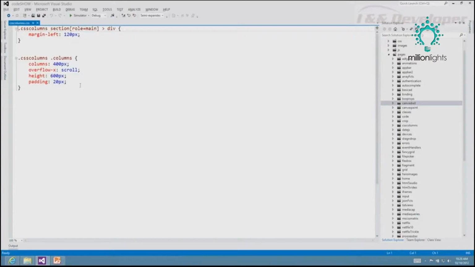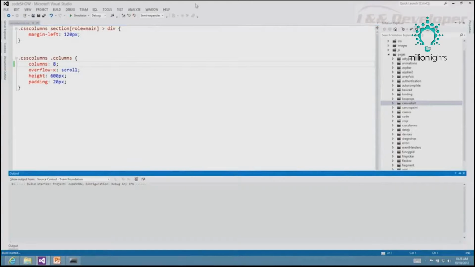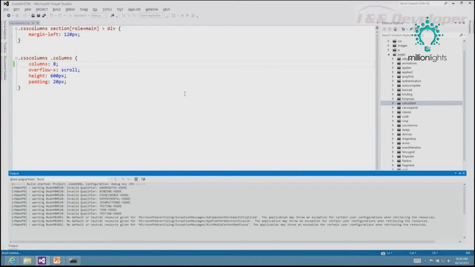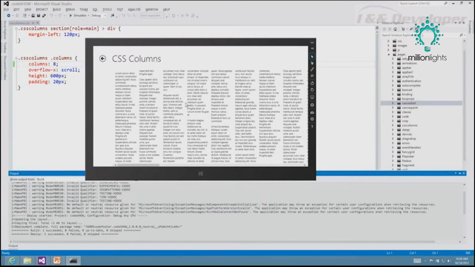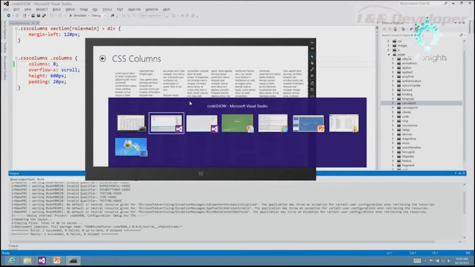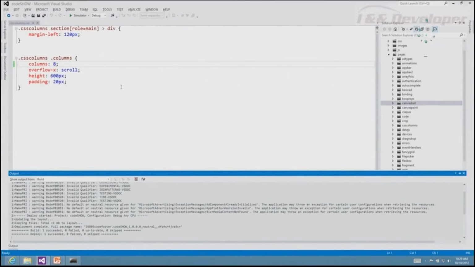It's pretty straightforward. Here, we are specifying one simple property, that we want the columns to be 400 pixels. Now, we could also specify an integer value to specify how many columns we want instead of specifying their width. So let me pump it up to 8 columns and then run Code Show. This is going to act differently now. It's running in the simulator, which is fine. And now you can see that we've got 8 columns instead of 4. Cool. So we can use either integers or the width.